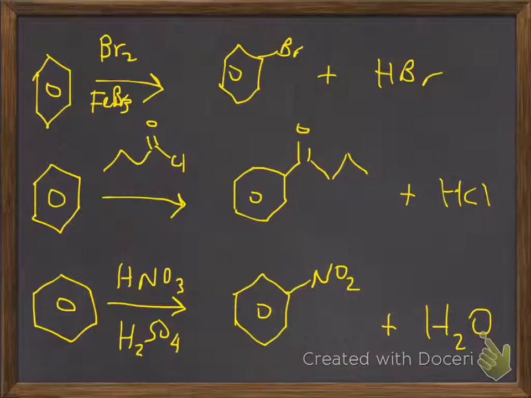Just practice doing more and more of these, and it should come more second nature. In the next video, we're going to actually talk about what happens if there are things hanging off of the benzene ring besides hydrogens, and how that affects the location and the reactivity of the substitution reactions.